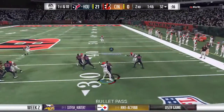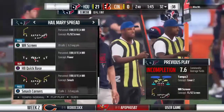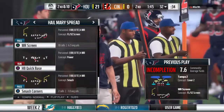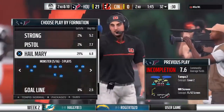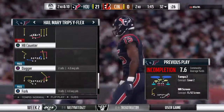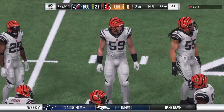Now a first down throw. Well, he couldn't quite hold it. Got hit. Ball pops out. Incomplete. Well, he kind of forced that one there, didn't he? It's almost like he predetermined where he was going to go with the football. Yeah, he wasn't really going through progressions. He wanted to go to his top guy. You do that against this defense, they'll make you pay, won't they? Yeah, they certainly will. They react very quickly to the thrown football.